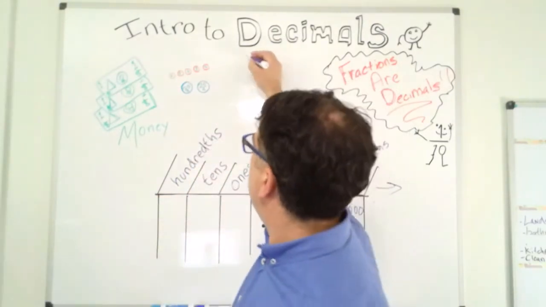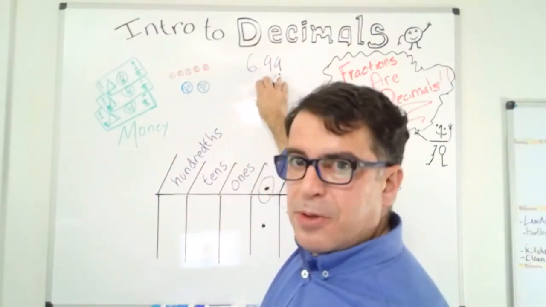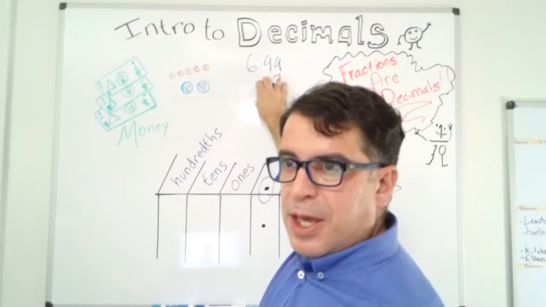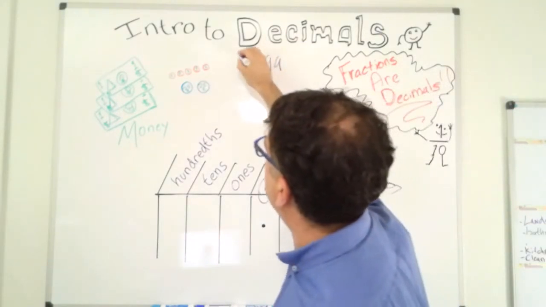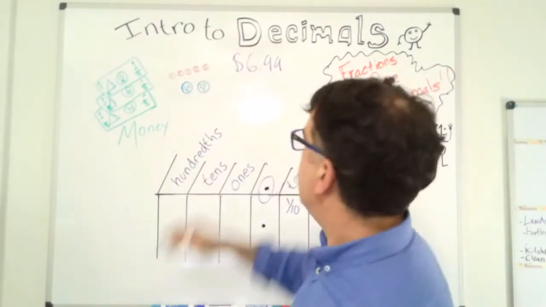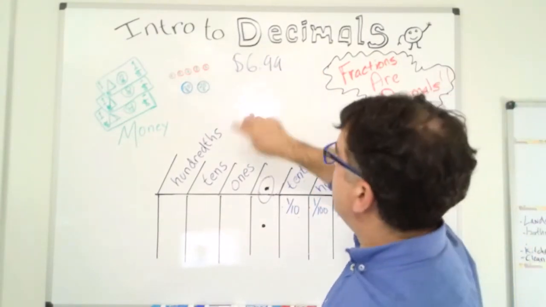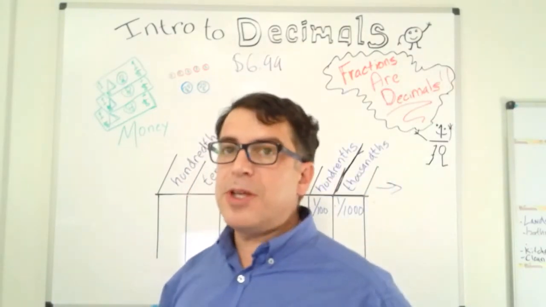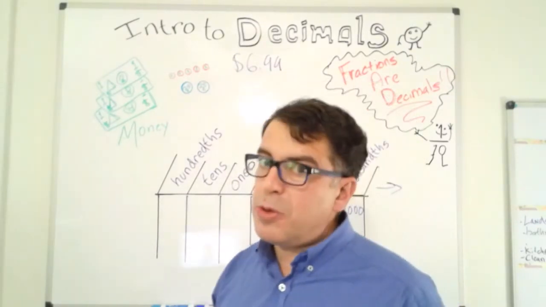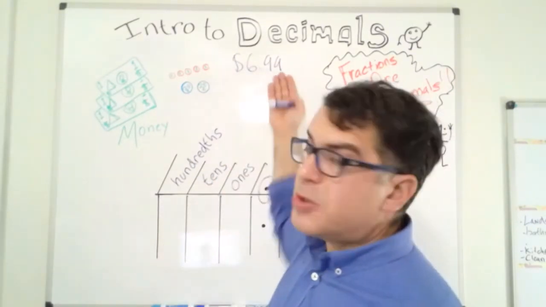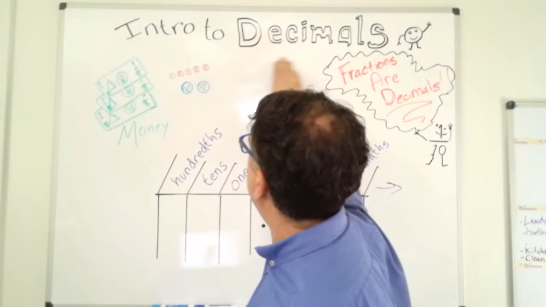A lot of times you go and buy something and it's $6.99. Well, that is all designed to make you spend more than you actually think you're spending. You see that $6, and you think, oh, it's just $6. But look, that 99 is almost $1. So the store is actually charging you a little bit more than you think. That 99 cents is really close to another whole dollar, so it's really close to 7. That's a little trick they play in retail, but that's when decimals become really important.